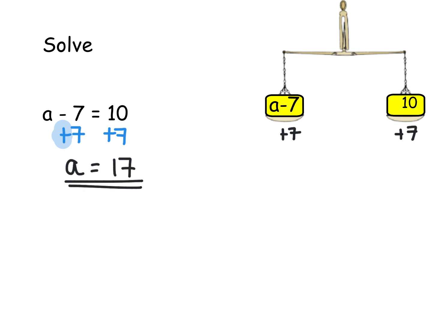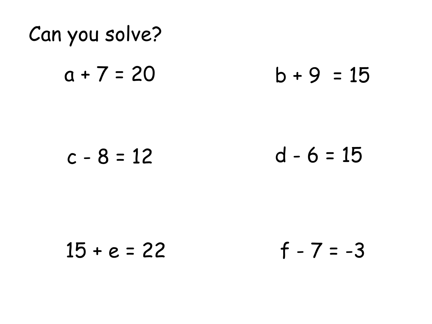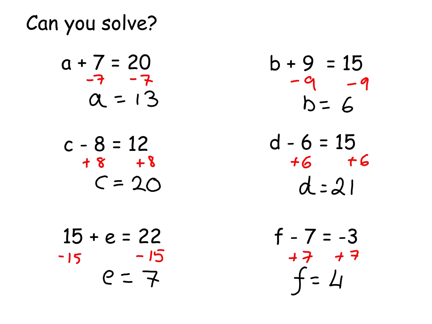What people soon spot is if this is a minus in here, you're doing adds. You're always doing the opposite. Or if you had a plus in here, you're doing the opposite and taking away from each side. What you can do at this point is pause the video and try 6 of these questions for yourself. When you unpause the video, the answers will appear. Like magic, there they are. I've also put the working in underneath of what we're doing.